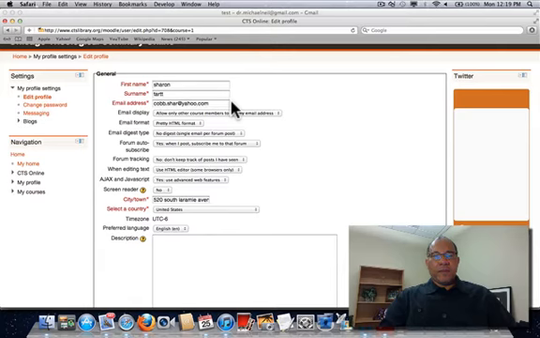You have an option under Email Display to select for yourself what people will see, how much they'll see in terms of your email. You can get emails through the system automatically, and the people who are sending you emails from the system may or may not be able to see your email address. This is your choice, and this is where you select that.